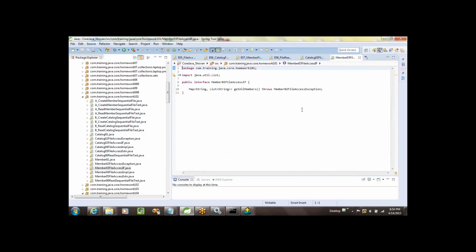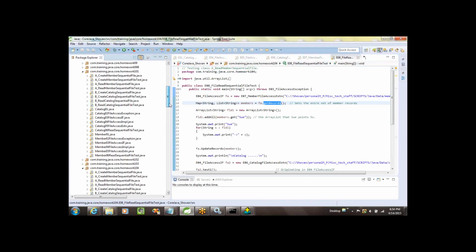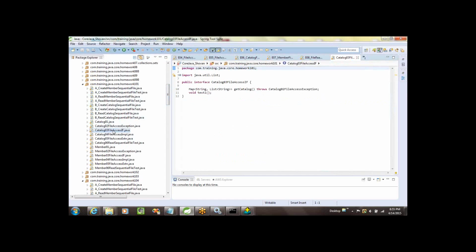Get all members. I don't want to see a map of string of list of strings. That is my absolute statement. No. Show me the same thing. Whatever you just opened was a beautiful example. All I wanted to say is I wanted to see the objects. You gave me a list of strings, and that is not a public API. I think that's the best way I can say it.